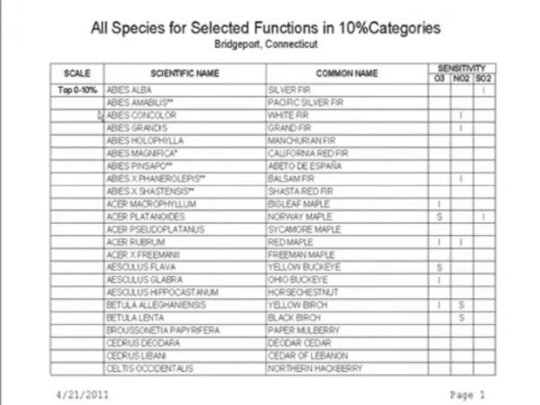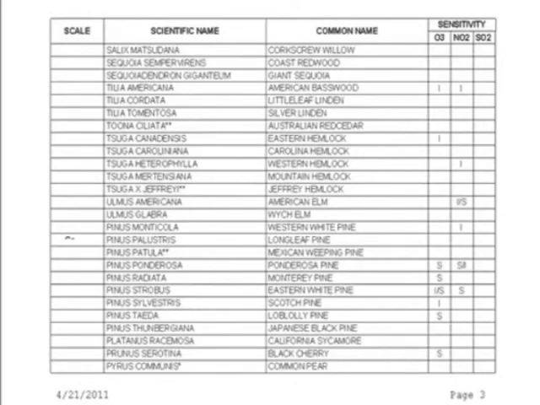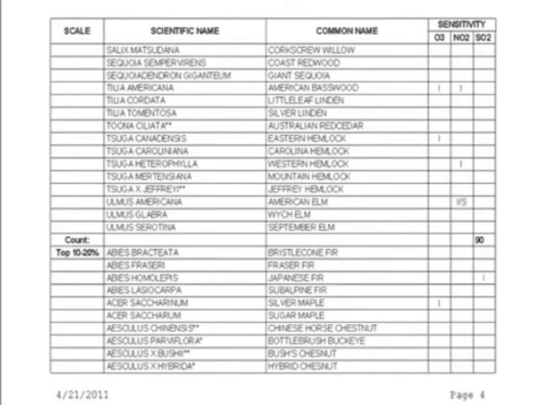10%, you can see on the scale. So for the top 10% of the species that are suitable to the area, in this case Bridgeport, Connecticut, from our list, you can see we have ABs, Acer. You can just scroll down the list. Those are the ones that I set, the 10 at ozone, the 10 at temperature, and the 5 at whatever I set the 5 for, I don't remember. And then you keep going down the list. The next group is the next 10%.